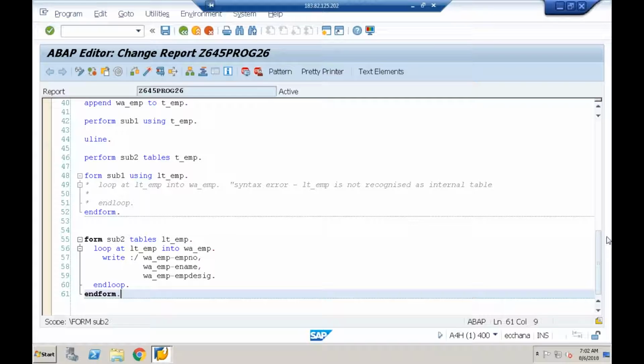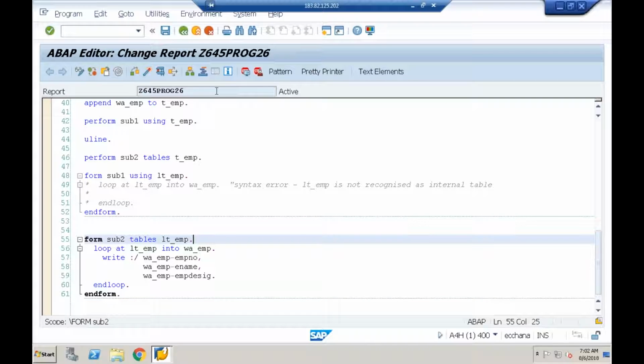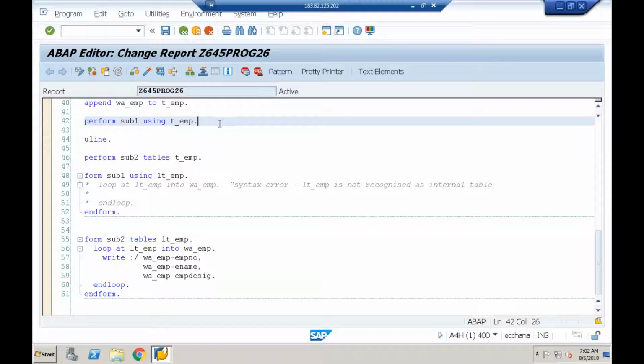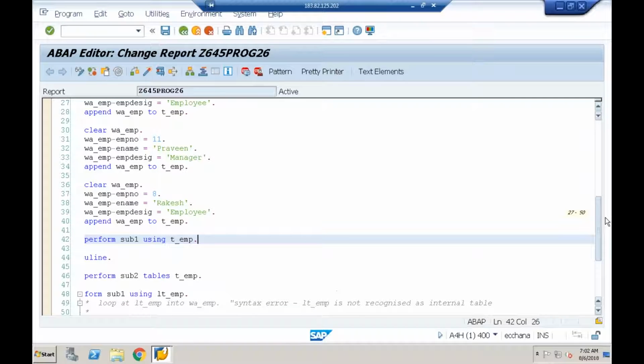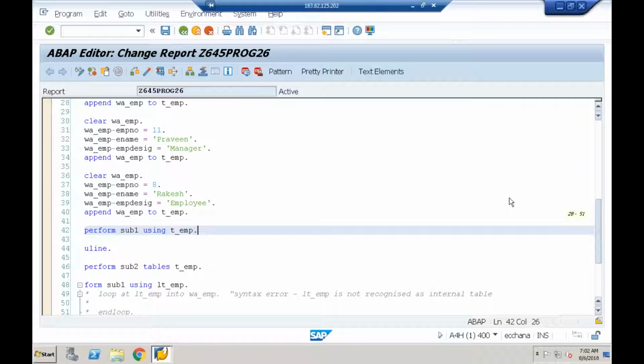Sir, actually, what I didn't understand, Parth here. Why do we need a subroutine here? This part I didn't understand. Because for me, you create an internal table and work area, and then you append it to the table. So isn't that enough? I hardly understand the use of the subroutine.